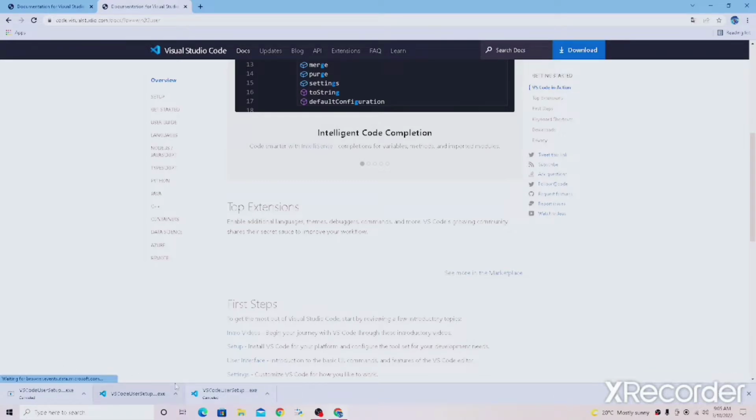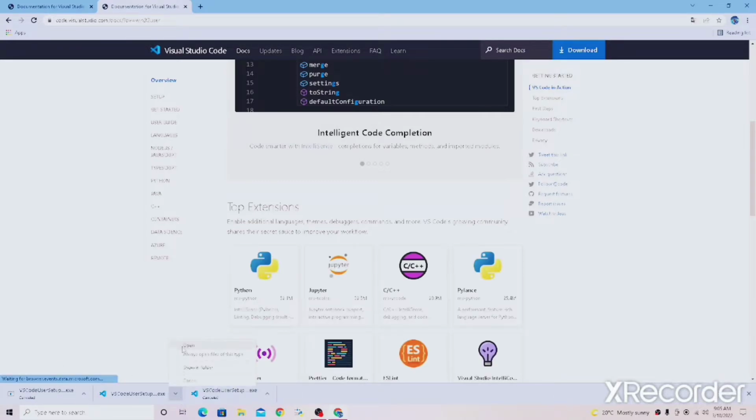So I have downloaded it, so I'm going to open this. You can also open this after downloading. It is opening. Then I have to do some setup for my VS Code.